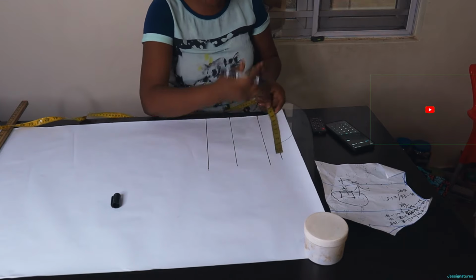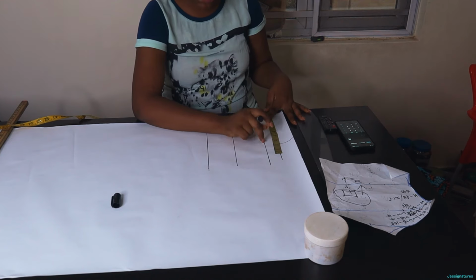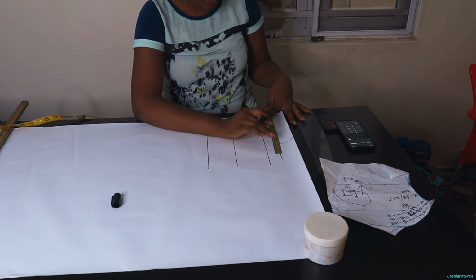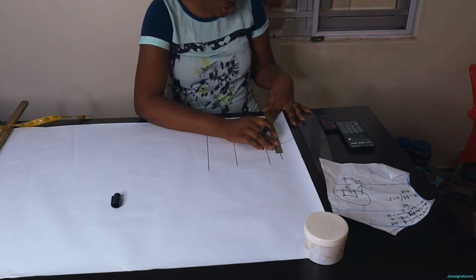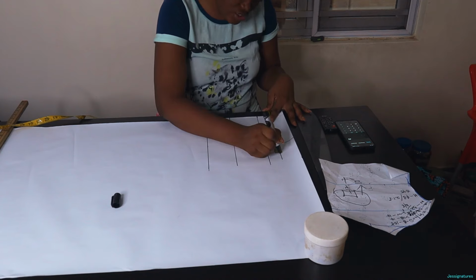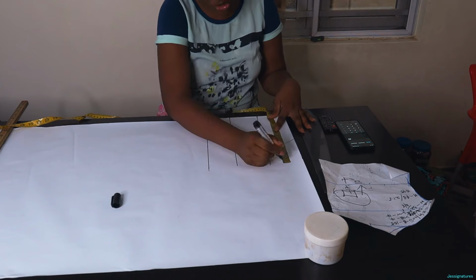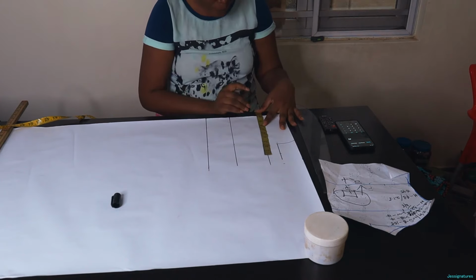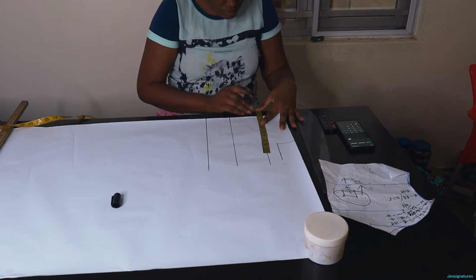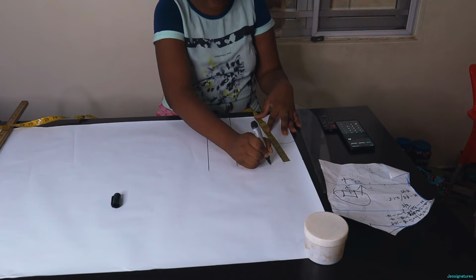So now, you do the normal basic things we do. We take our bust measurement divided by 4. This person's bust measurement divided by 4 is 9 inches. So I'll take 9 inches here. And you put whatever allowance you want to put. So let's just do 2 inches for now. If we have to increase, we'll increase it later on. You do the same thing on the bust line. 9 inches, then 2 inches allowance.